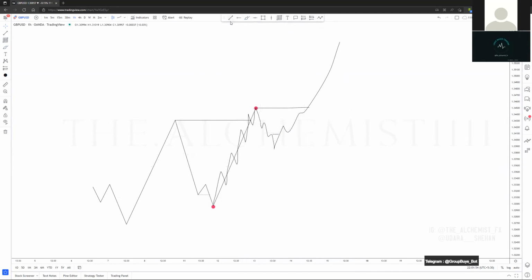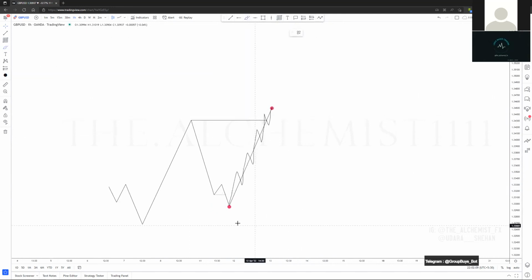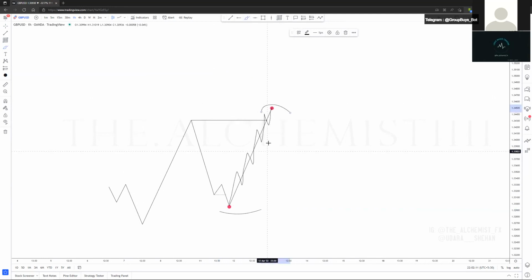Now why will that happen? Because inside of the lower time frame trading range, we will always be looking for a higher time frame point of interest. If this is a 1 hour trading range, we will be looking for a 4 hour or the daily point of interest inside of the range. If it is a 4 hour range, we'll be looking for a daily or a weekly. If it is a 50-minute range, we'll be looking for the 30-minute, 1 hour, or the 4 hour, something like that. That is what we will be doing.